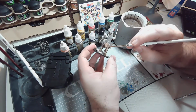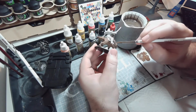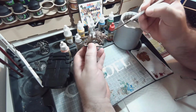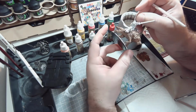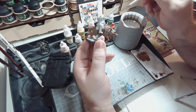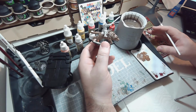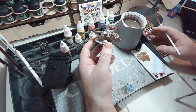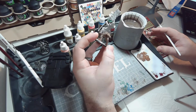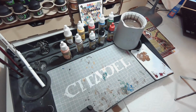As I was talking before, there are different colors for the model. So the wolf is brown. That's pretty simple. That means anything that is wolf needs to be painted brown. His hands here and his blade are going to be metal, which means we're going to paint them metal colored. A lot of the detail of shading and contrast and all that good stuff will be created by different techniques we use as we get deeper into the process. I'm actually really looking forward to playing around with this banner. It's going to be a lot of fun. All right, I'm going to put him back on the big old base because it's easier to hold on to.